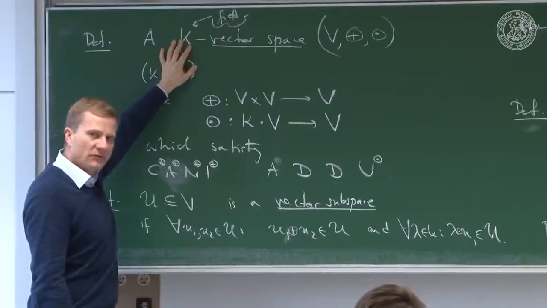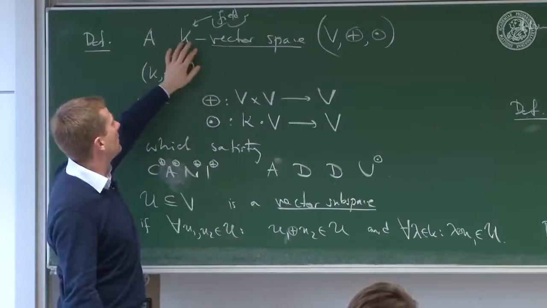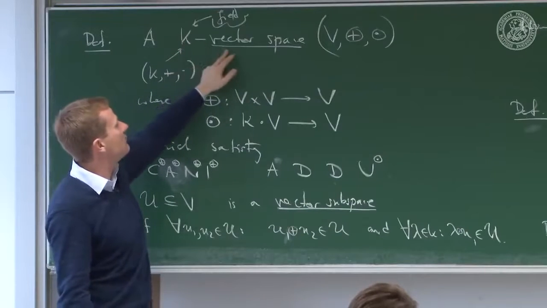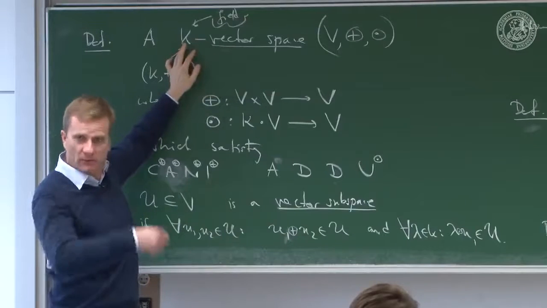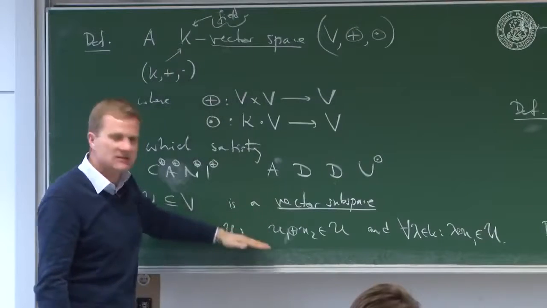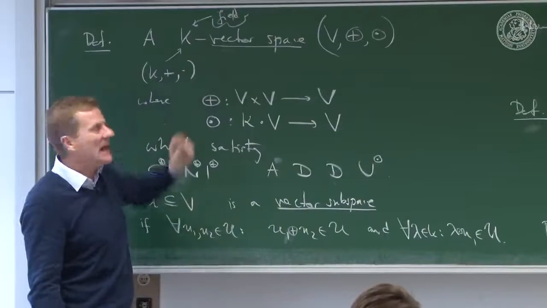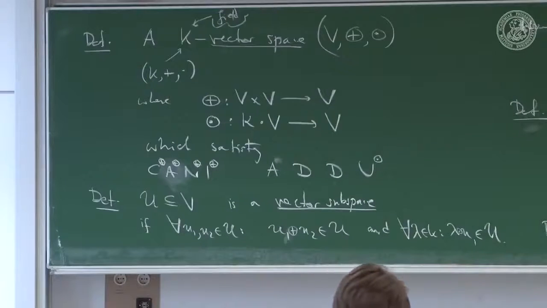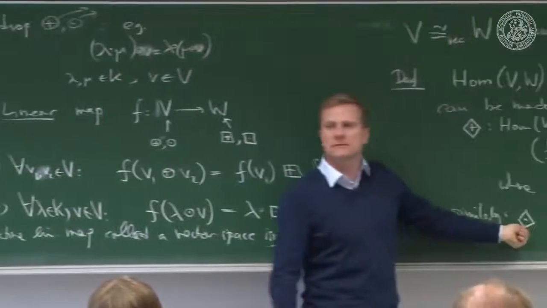That's a wildly different structure, and that is why we would not talk about a vector space over a ring. It deserves an extra name. It would be called a module over a ring. But a module over a ring, which we're going to look at later in the course, is actually nothing but a vector space structure, except the underlying field is not a field, it's a ring. It's wildly different because you can go through all of this. You can do all of this also for modules over a ring until you come to this point.